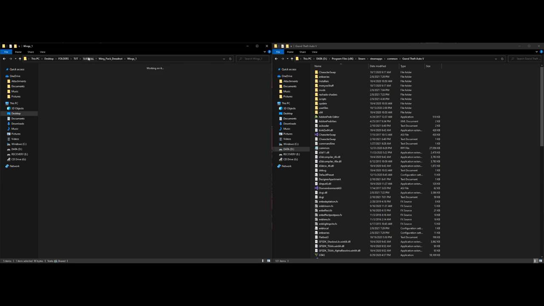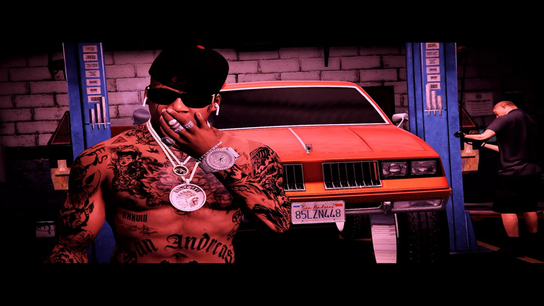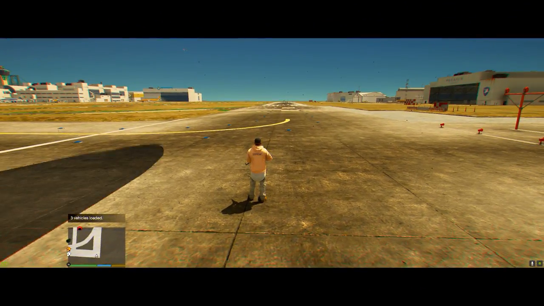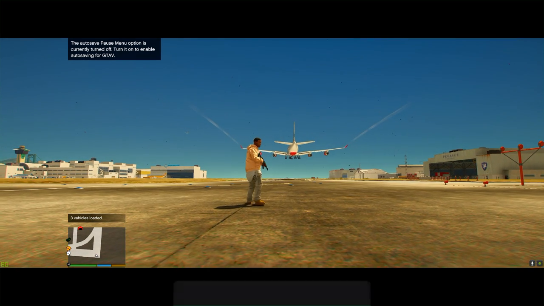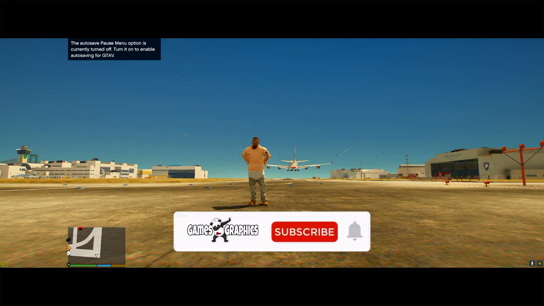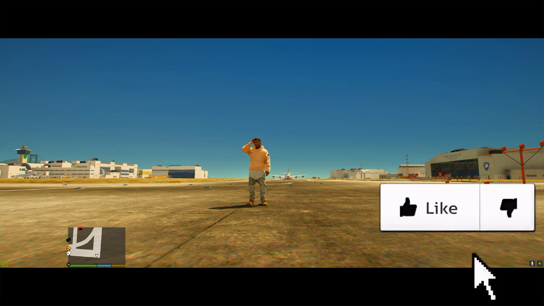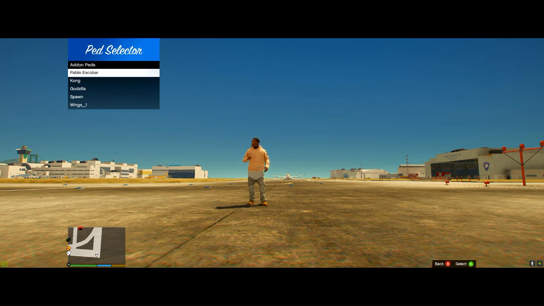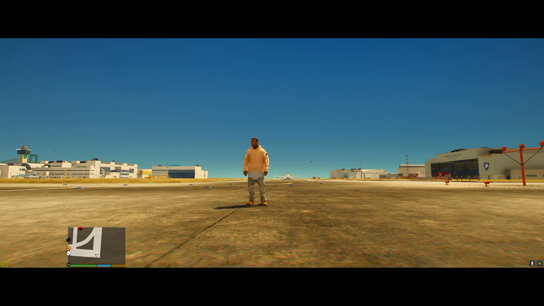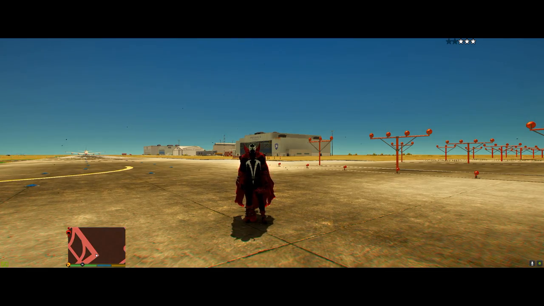Now from this point, we can minimize any other windows we might have open and run the game. Once you spawn into the game, you can either use Franklin, Michael, or Trevor. Use any one of the three protagonists, or you could use an add-on ped. I'm going to use an add-on ped. I have Spawn, so that's what I'm using right here. I'm going to use Spawn right now.